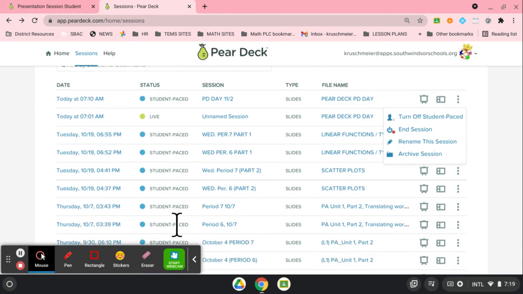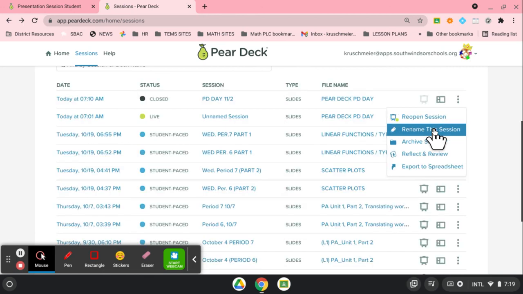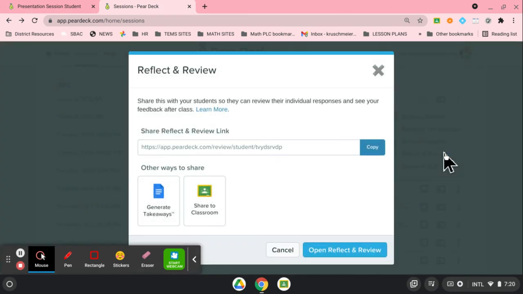Now, if you prefer to close the activity altogether so students can't see it, what you would do is you would click on the three dots, go to End Session, and now if you have made comments on student slides that you would like for them to be able to see, you click on Reflect and Review, and it will give you a link here.